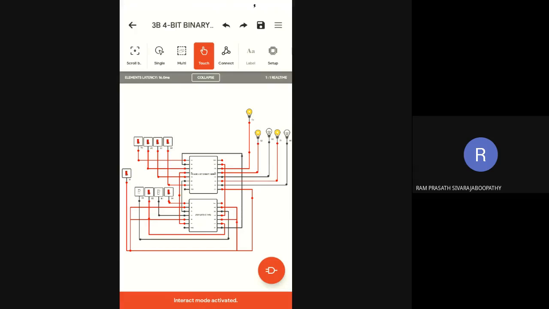That C out, when I am configuring this particular circuit as subtractor circuit, the carry out indicates whether the number is positive or negative. If carry occurs, the number is positive. If there is no carry, the number is negative. The result is negative. I hope everyone understands this. Just clear? So this is our experiment 3B. I hope everyone understands this.